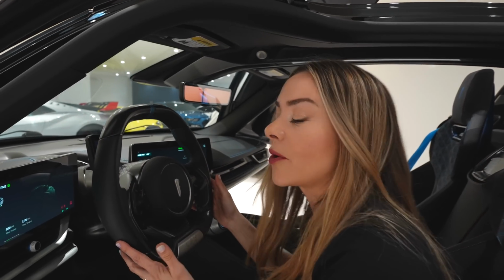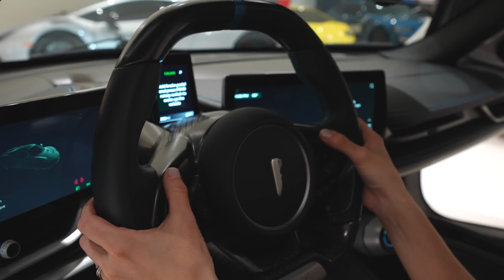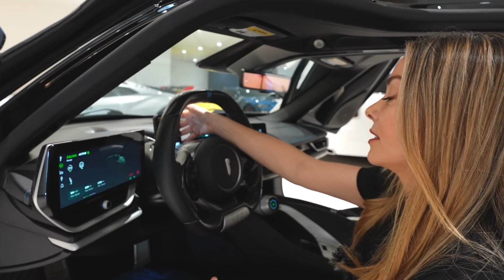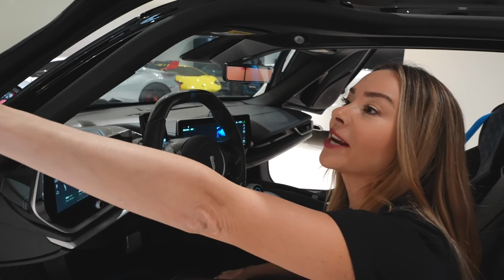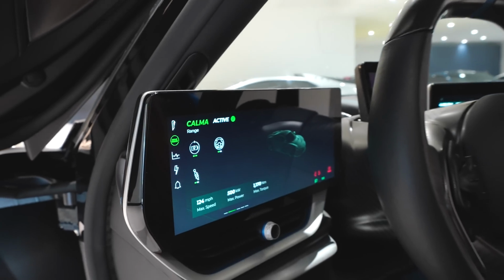So look at the steering wheel. We actually have a lot of the buttons right here. The blinkers are on the left and the right side of the steering wheel. And then we just have these 3 screens right here. This one is going to be your speedometer in the center. And then on the left side is where you're gonna see the different drive modes and learn about them. Over here on the door is actually where you would turn the different drive modes. Listen to the acoustics that go with them.